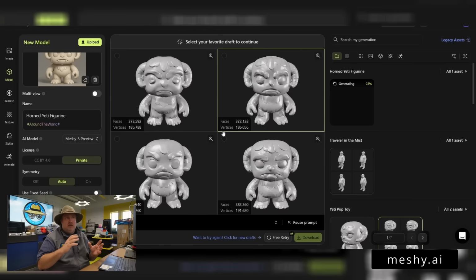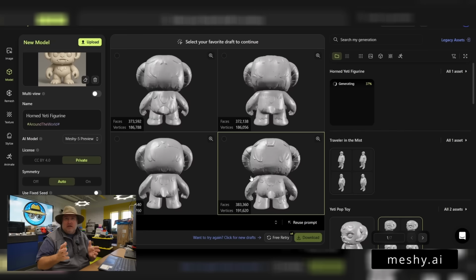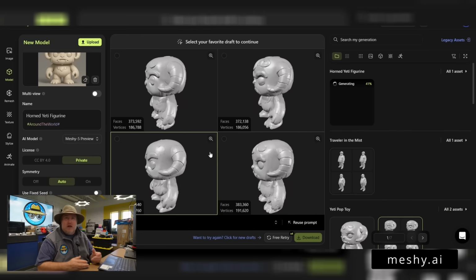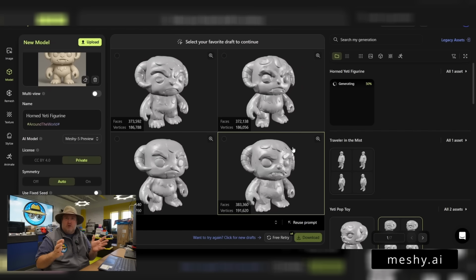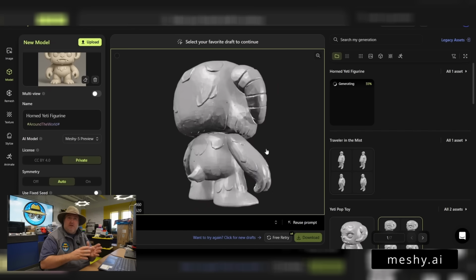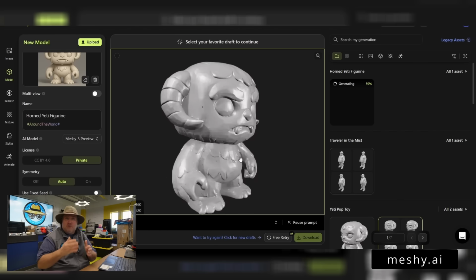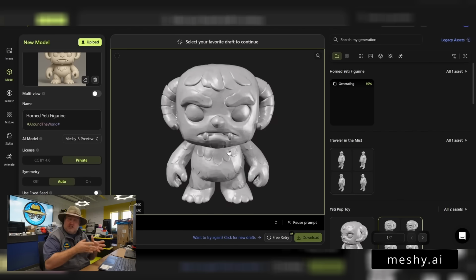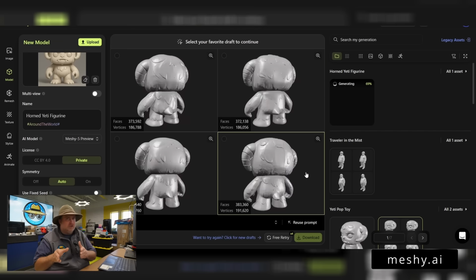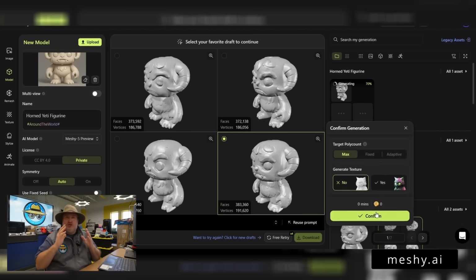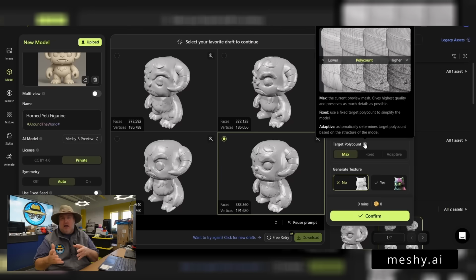Once you go ahead and hit generate, you're gonna notice that it's gonna give you about 4 different options. Some are at better resolution, and then you pick the one that's the best. And if you don't like it, you can play around with the settings a little bit. But for the most part, you usually get your 4 results. And if you queued up ChatGPT to give you the type of prompts that I just showed you, and the results are looking just like what I showed you, you should get some pretty good results here in Meshy.ai. So anyway, you choose one of the models, and now it's time to decide whether this is a polygon or how much detail you need to have in your mesh.